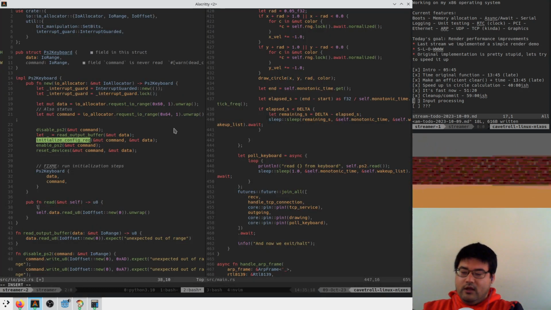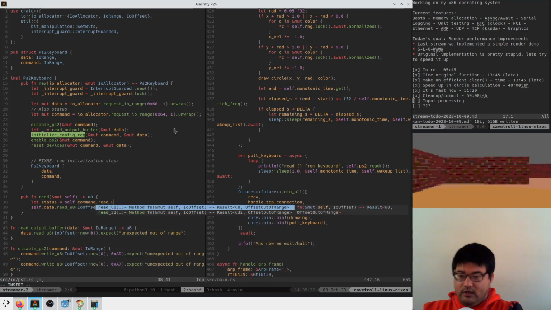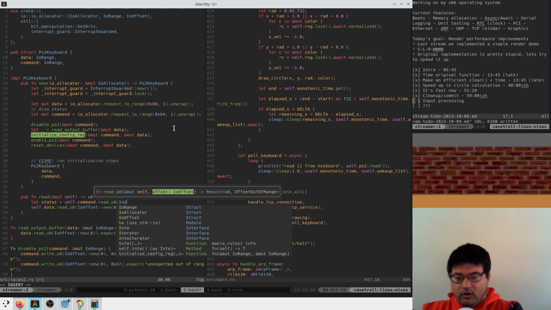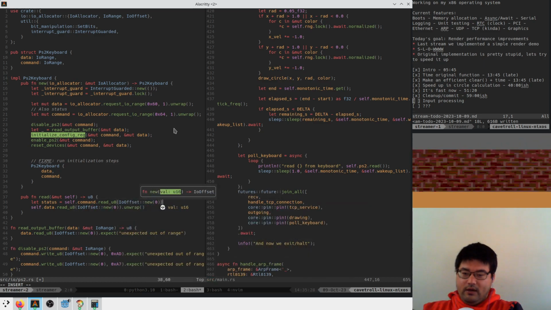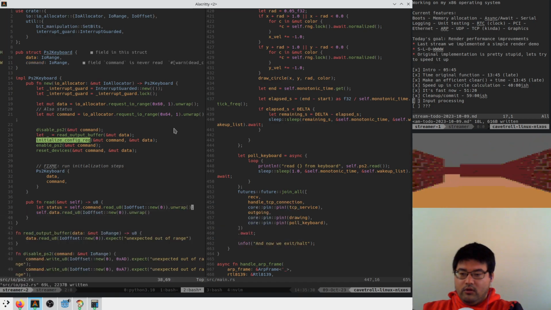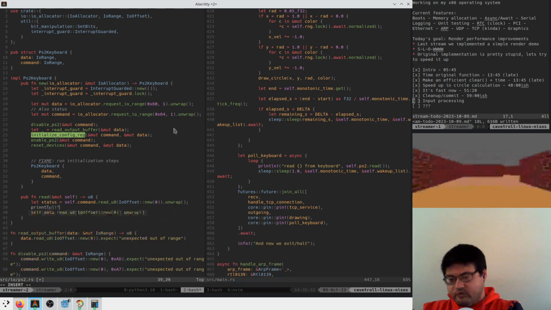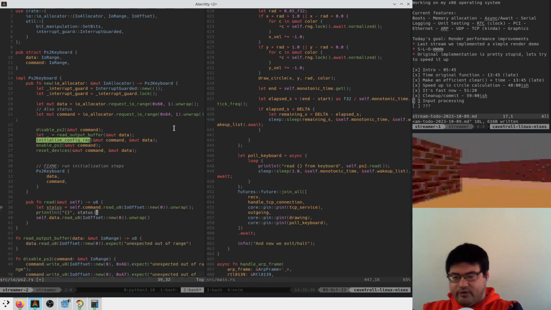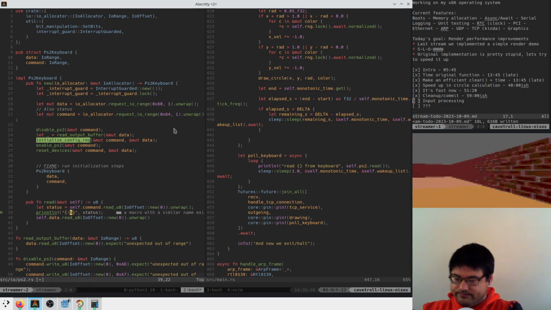So we say let status is self.command read U8 from offset 0, which is the only thing that we can read. We can print line status, and we actually want to format this as binary so that we can look at the flags.